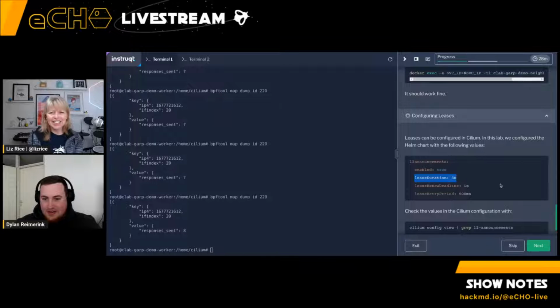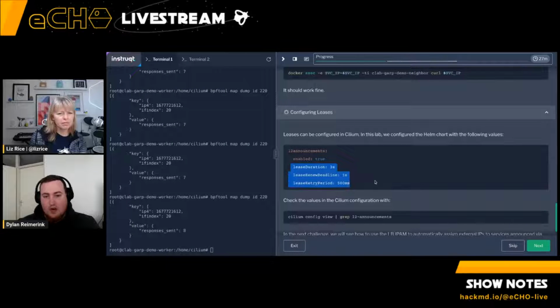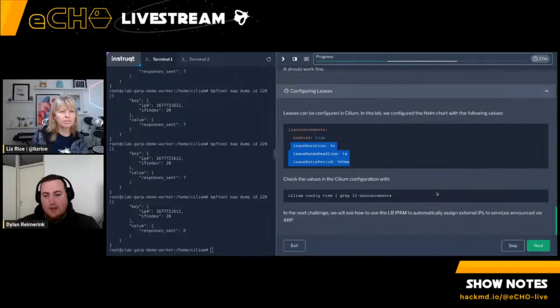So I showed you that the lease duration by default is 15 seconds. In this case, we already configured it to be somewhat lean, because there's this trade-off. If you have a very fast failover, then there's a lot of health checking communication that has to go on, and if you don't care that much, just that it recovers within a reasonable time, then you can make this a little bit longer and save some network and CPU overhead. But it all depends on what is important for you.